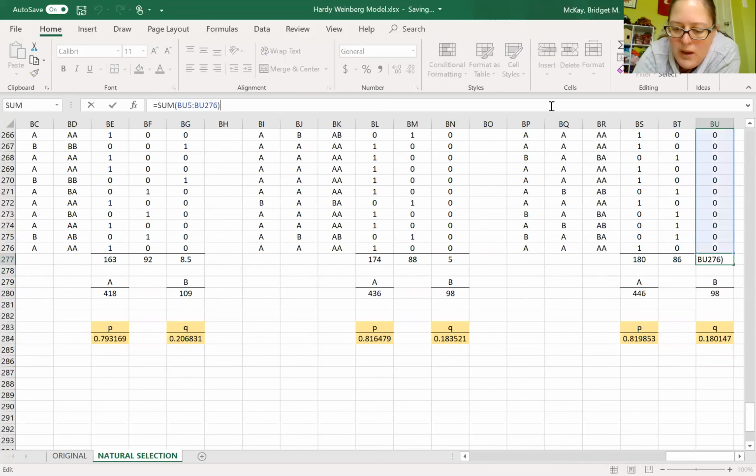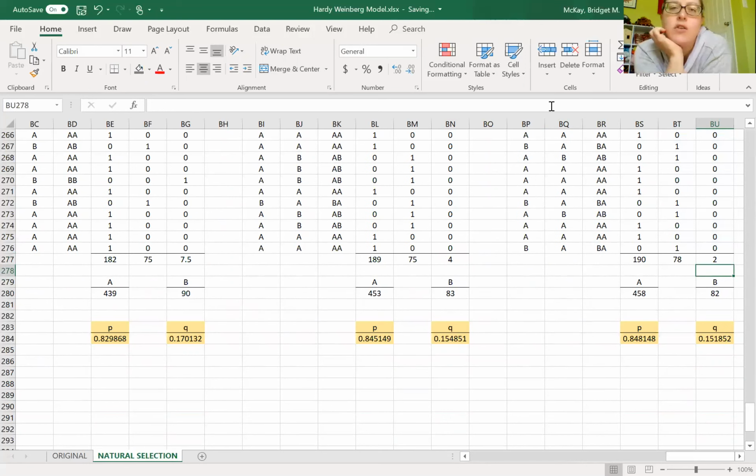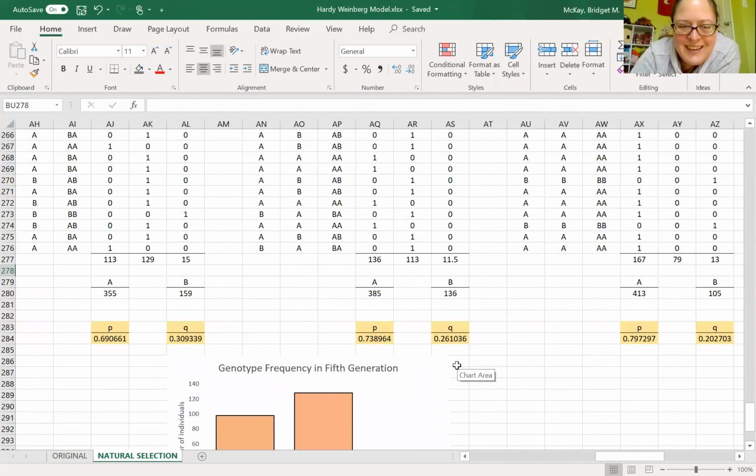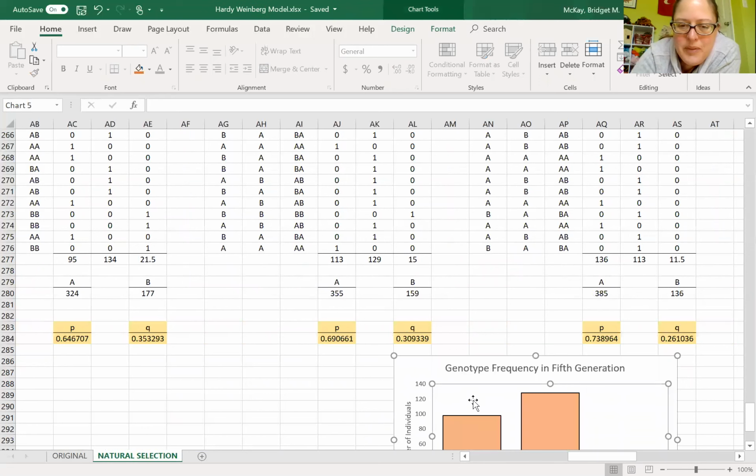Okay, so what I have walked you through here is my scientific question. What happens if the environment changes after the third generation in such a way that it cuts down the survival rate of the homozygous genotype individuals by half? That was a mouthful. I think I'll type that up.